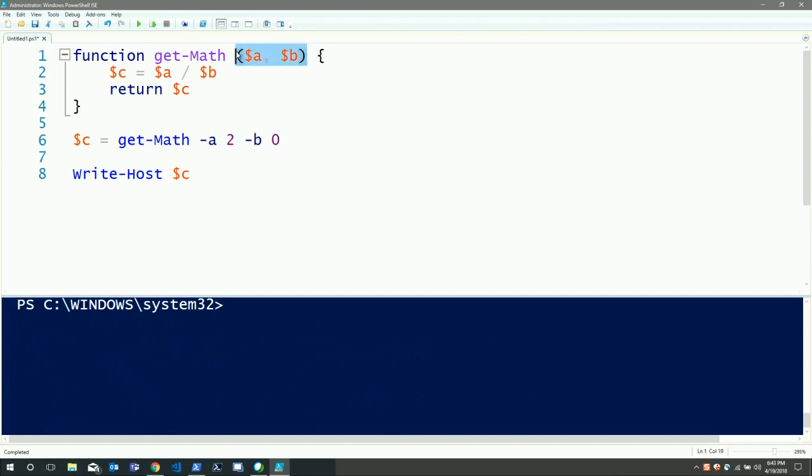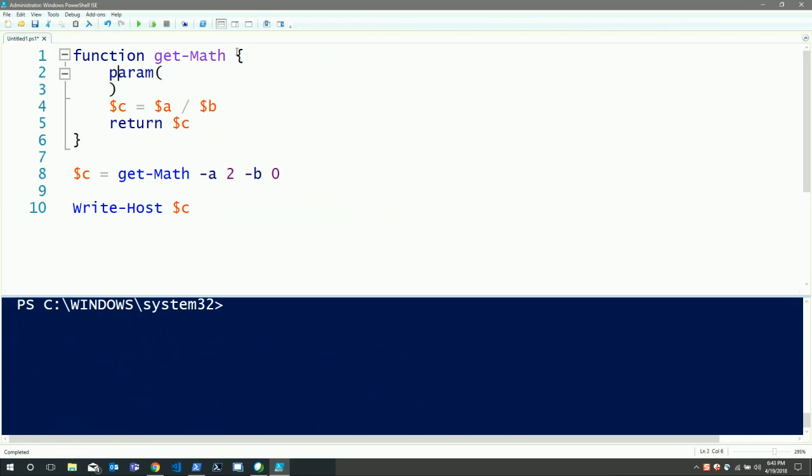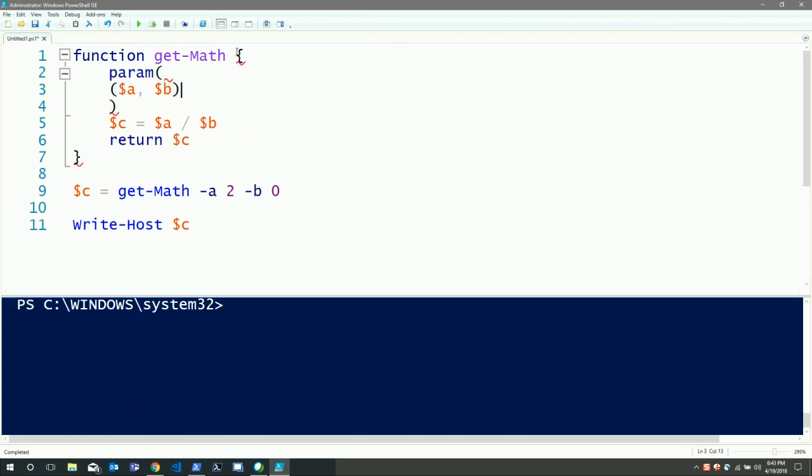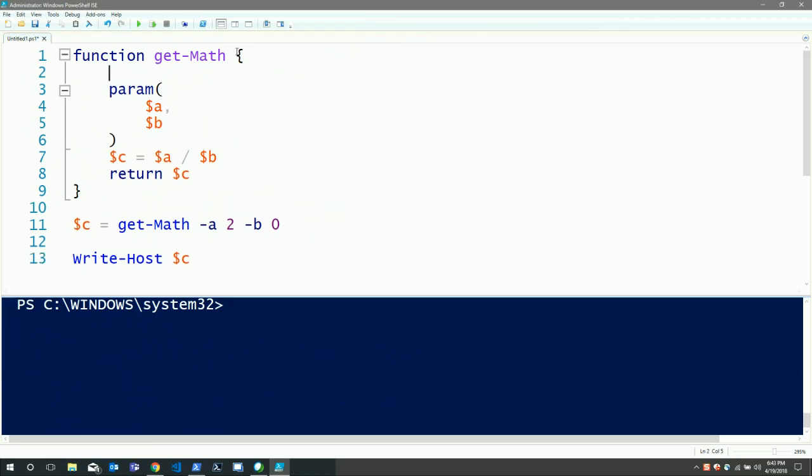So one of the things we can do, take this and we can use param, and okay, I can type this faster than copy paste, geez. And then there's one thing that we always do for an advanced function, which is called CmdletBinding.